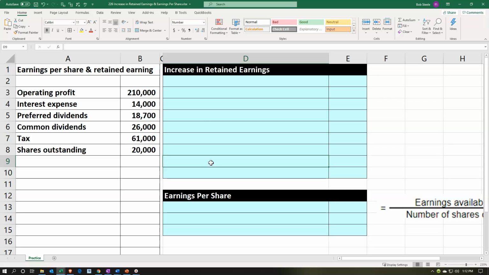Instead, we're going to be calculating just to get to the increase in the retained earnings, because that's what we're going to be using to calculate the earnings per share. This is something that you may see on the bottom of the income statement. Retained earnings can be one of the more confusing types of accounts because it deals with the income statement. When we think about the balance sheet, retained earnings is part of equity. Assets minus liabilities equals equity, meaning it's part of the owner's claim to the assets of the company, as opposed to third-party claims, which would be the liability claims.